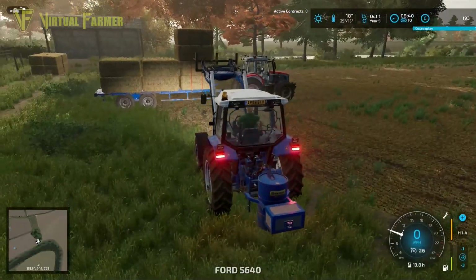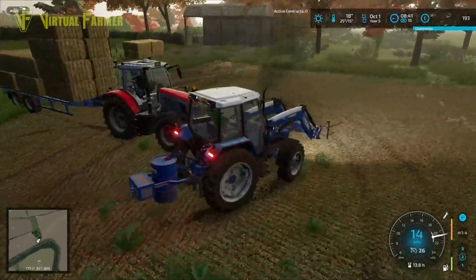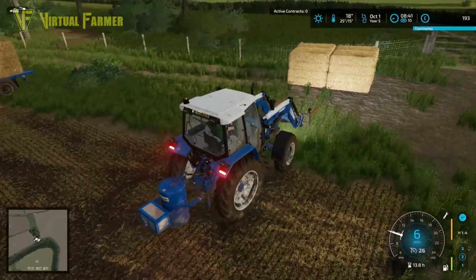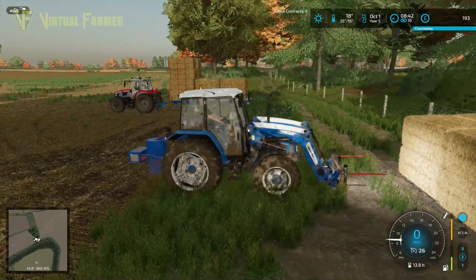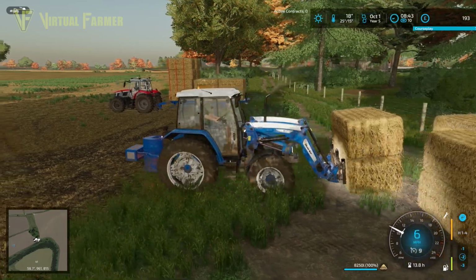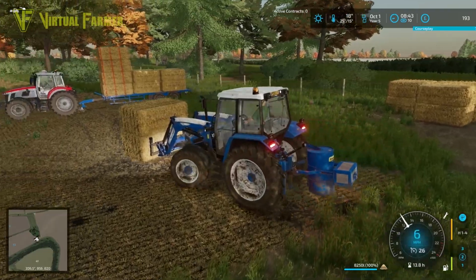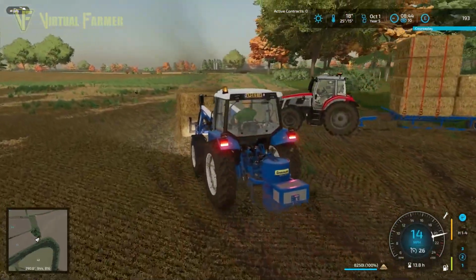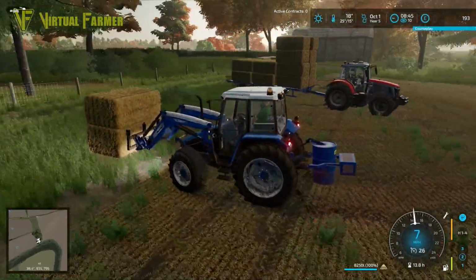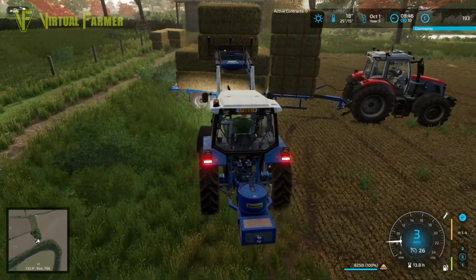And those are strapped on. That means I'm not undoing straps and redoing them. This is sort of the next stage in me trying to get my stacking skills up. If I can stack onto the trailer without the particular row or column that I'm building being strapped down, that's sort of next level control for me. So we're having a go at that. This may not be successful, and it may end up with a bale explosion, so I want to see if it's possible to do it.